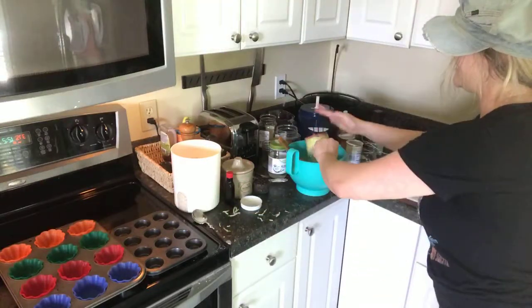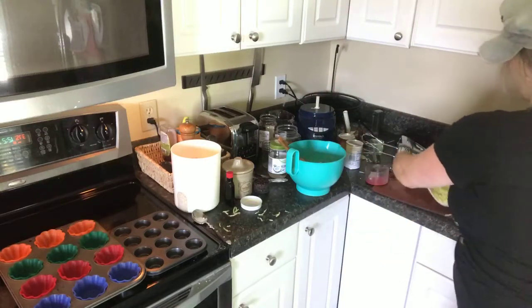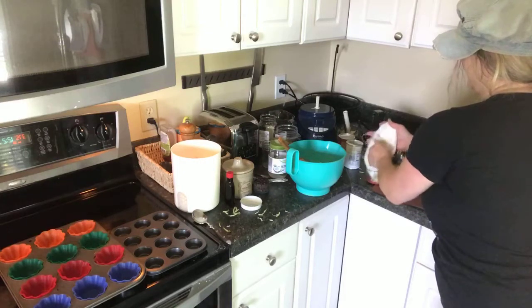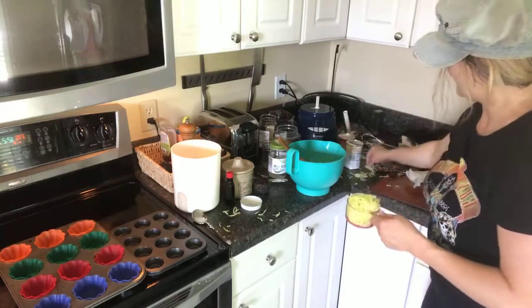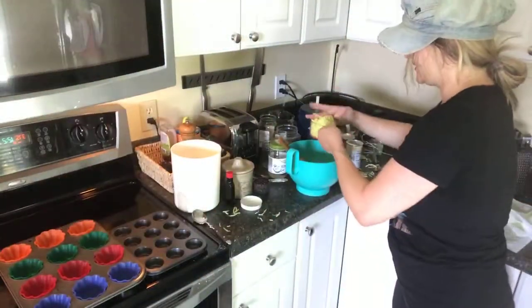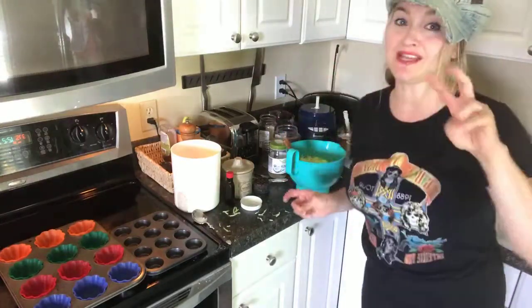There's 1 cup already. Drop her in. Can you see what I'm doing over here? Got my 2nd cup coming. Here we go. Now, if you're using a food processor like myself, you might find a couple of these guys in there. Pick them out. You'll see them. They're not going to be mysterious. Okay, 2 cups of zucchini.